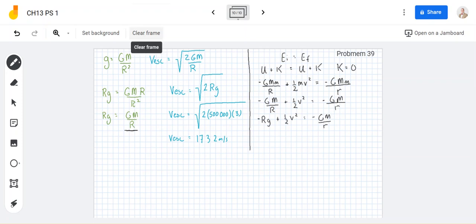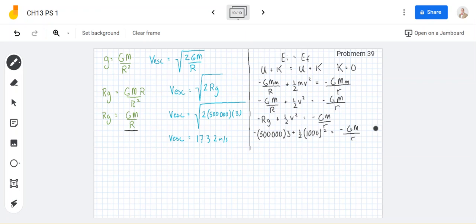So on the left side, I actually know these values here. So RG, it tells us our radius is 500 kilometers. So got to work in meters. Our G value is 3 plus 1/2, and it tells you that it's leaving at 1,000. That's the left side, and that's equal to negative GM all over r, where r is going to be the actual distance it goes to.